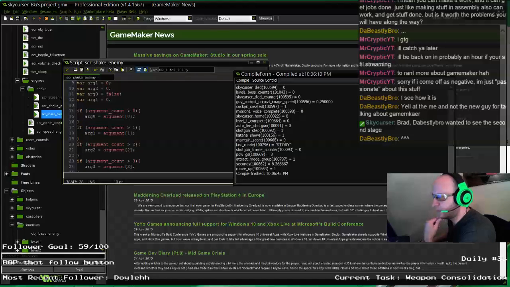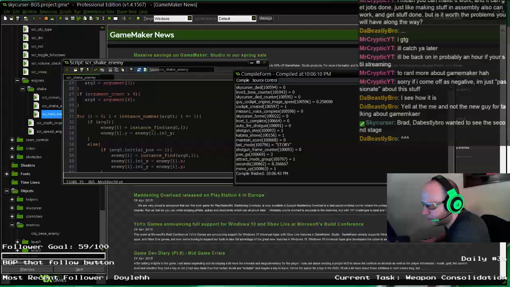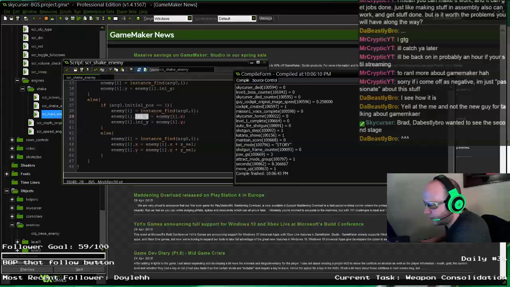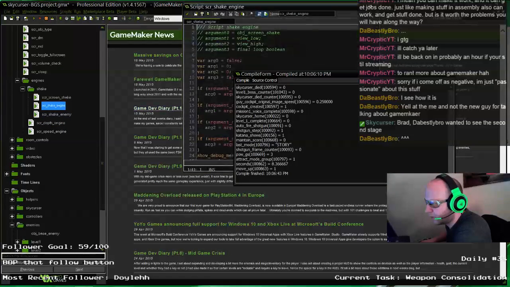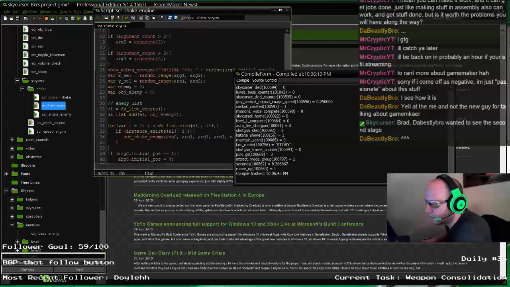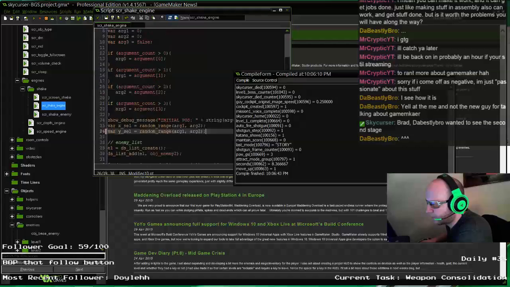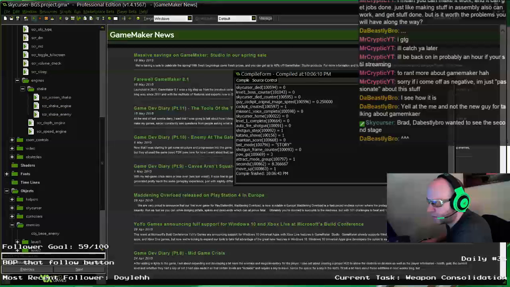var enemy 0 is not set to default here. I need to make sure that var enemy is not set to 0 so it doesn't get reset every single time. And we need to make sure that it does. That may fix it. Let's see if that fixes it. And I think actually I can take it off of the other script. I think it's right here unnecessarily. Both of those are unnecessary. Okay, let's try this.